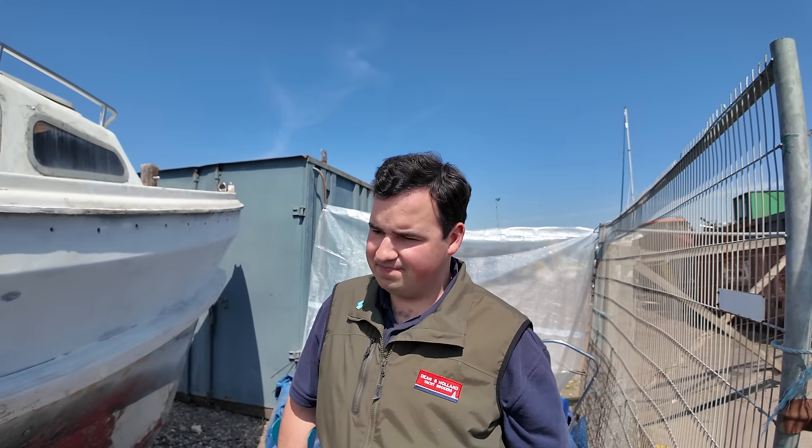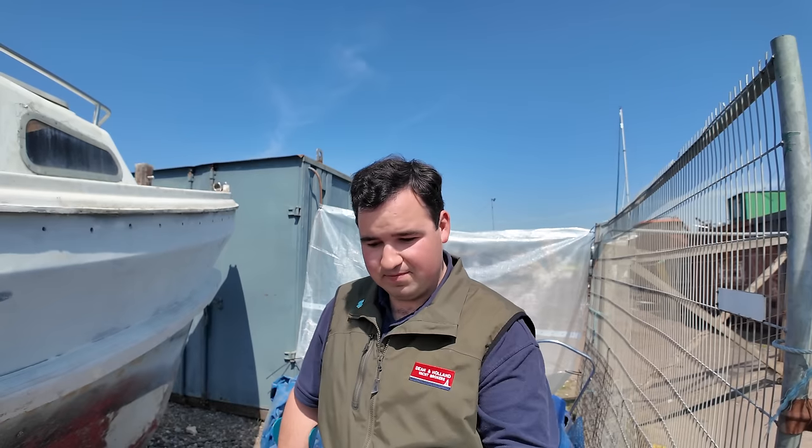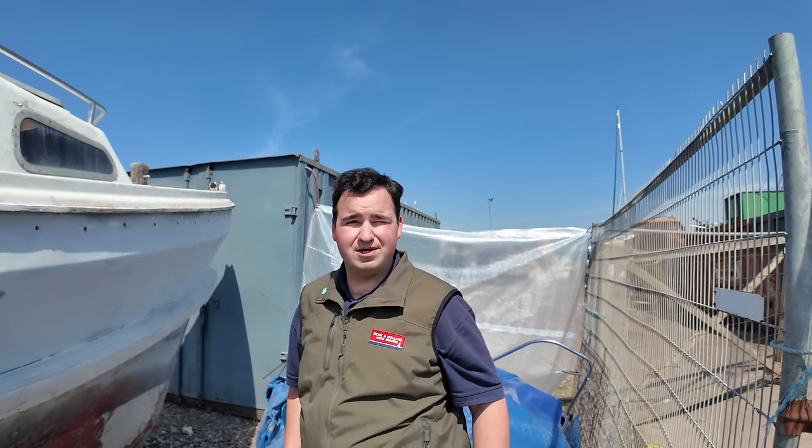It's a boat that I want to see in every use. I want to see it used a couple of times a month, not a couple of times a year. It would be such a shame to have it looking its best and then we never use it. So we're going to be looking to move it on, I should imagine, hopefully this summer. As I say, sometimes we're working at 1,000 miles an hour and sometimes we're not.